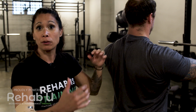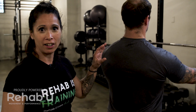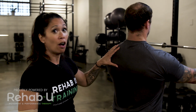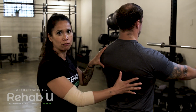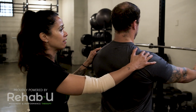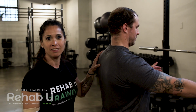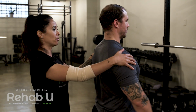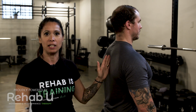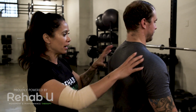So every problem you can think of with an anterior tilted scapula, impingement, all that kind of stuff could result from that. Otherwise, he's just not going to have optimal contribution from his lats, from his posterior deltoid. He's going to tend to pull with his biceps. He's going to use all those muscles that are already facilitated. The thing is that scapular stability, you can bring your arms down or your anterior deltoids are gonna hate me. The thing about scapular stability is that it's dynamic. It's not as simple as just a scap retraction.